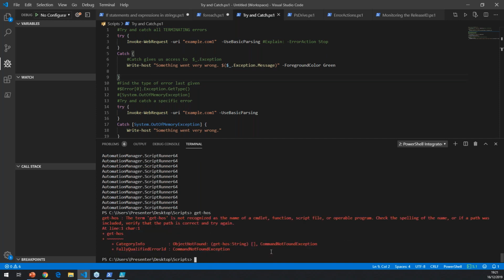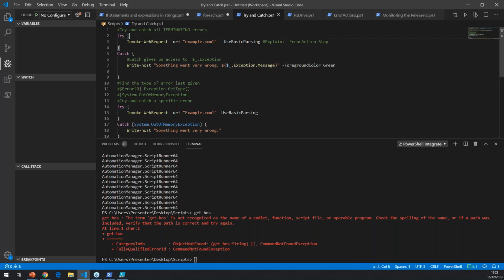that you get this wall of red text, and most of the time this wall of red text is pretty useless. It doesn't help anyone, it doesn't really explain what's going on. I mean, if you look at this, category info object not found, fully qualified error ID, command not found exception, that doesn't really help anyone. And actually PowerShell has a lot of tricks to make prettier error codes. It's just not used a lot. So we're going to start with the try and catch blocks.